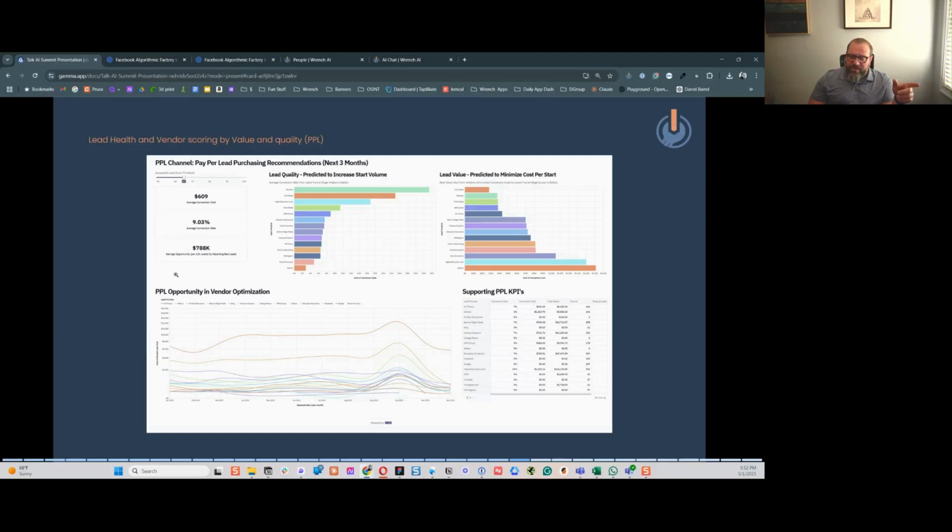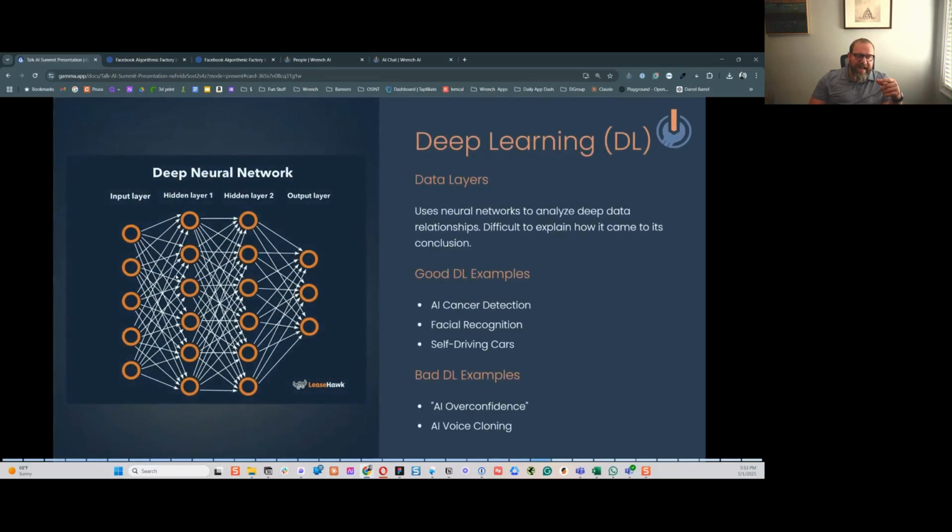And this is a dashboard that basically allowed them to start picking, well, what are you trying to do this week? Do you want more leads that are of quality? Do you need more conversions and starts? Or do you just need to actually make more use of your budget? We can tell you who to buy more of. The same vendors in both lists, but this is just a new one of those ratatouille flavors, using the exact same data in a slightly different way and in aggregate.